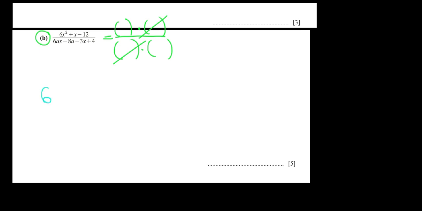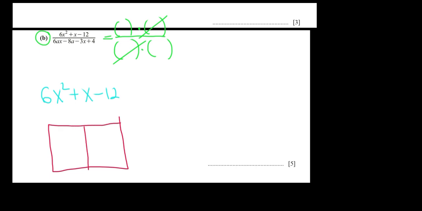The first one is 6x squared plus x minus 12. I can solve this question by using the table method. Here's what I mean. I'm going to put a table 2 by 2, and I will break down 6x squared into 3x and 2x. And then I have to find two numbers so that when I multiply, I will have minus 12. That could be minus 6 and 2, 2 minus 6. There's many combinations. I usually like to go for numbers closer to each other, see how that goes, and if it doesn't work, I can just go through a bit of trial and error. But I will choose for now the options of minus 4 and 3.